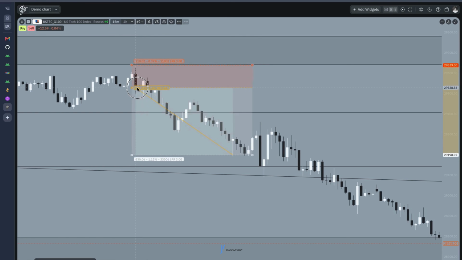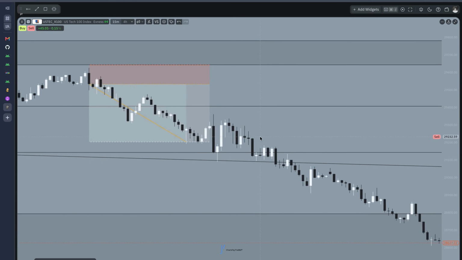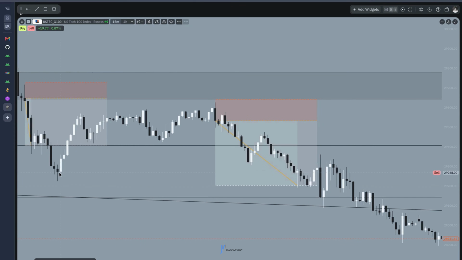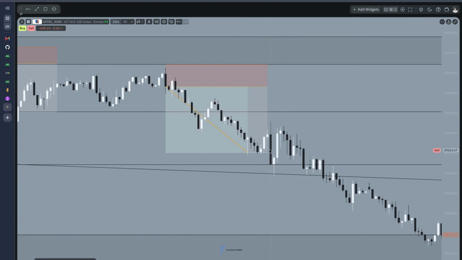Anyways, let's say I entered where I said I would have entered, which is here. Cool. Would have caught that trade nice and easy, right? What was my TP? If you remember, I said the next low. Or, just to be safe, where it went last time. The lowest created, that would be my TP. So that would have been a nice trade, right? 400 points. Cool. Now, let's say I'm out now, right? I'm out of this trade. I've made my money, right? I would have probably been out there.